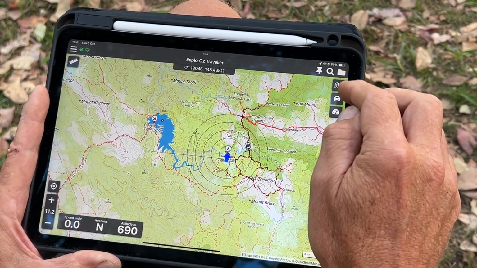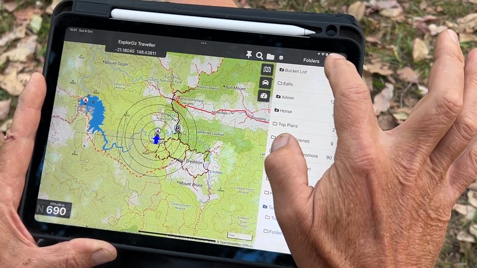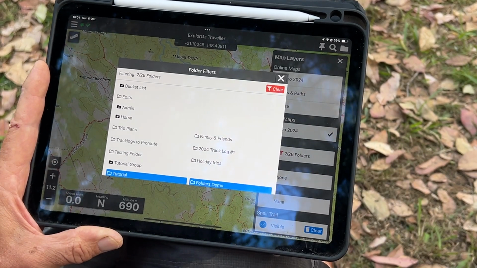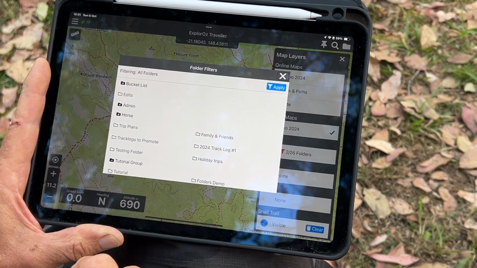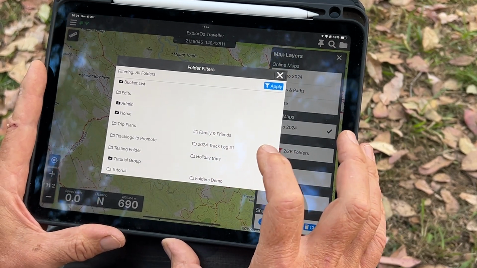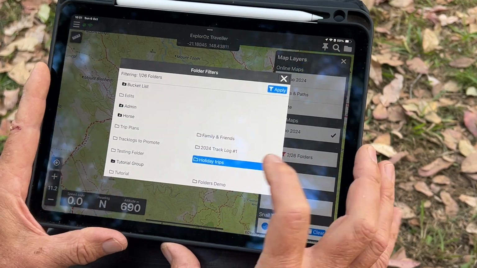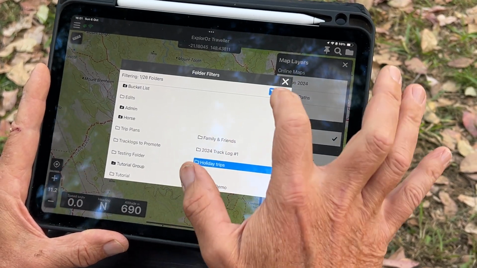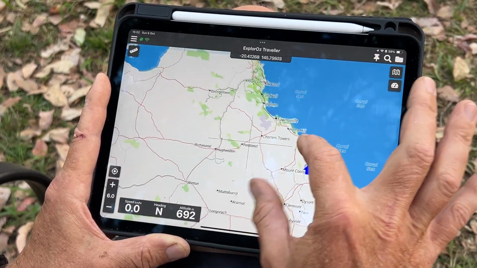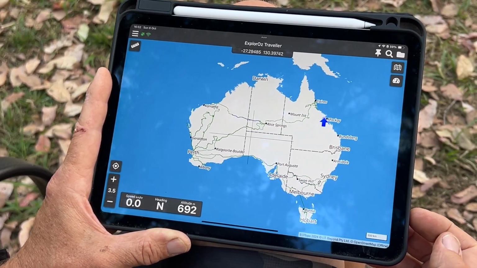One of the other things you can do with folders is have a folder that contains all of your track logs. If you've seen the showing track logs on the map screen tutorial, you'll know that you can add track logs to a folder. We've added a whole load of our track logs to this holiday trips folder. If I turn this folder on the map screen and zoom out, we should be able to see all those track logs come into view because they'll stay on the map screen the whole time.